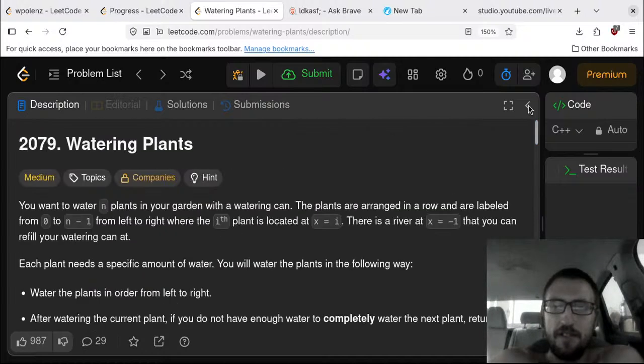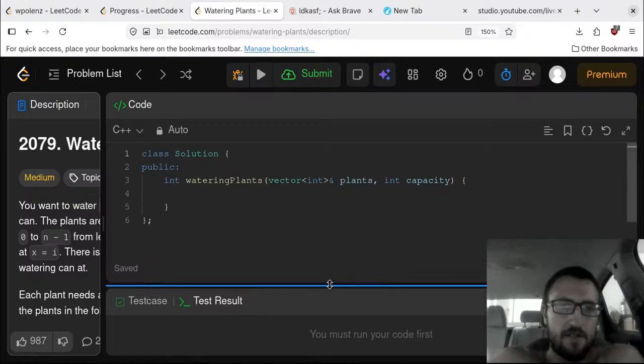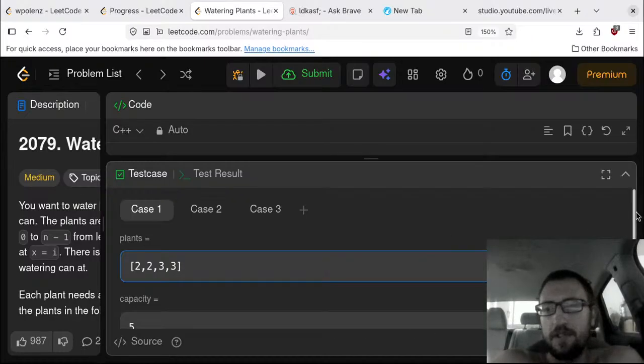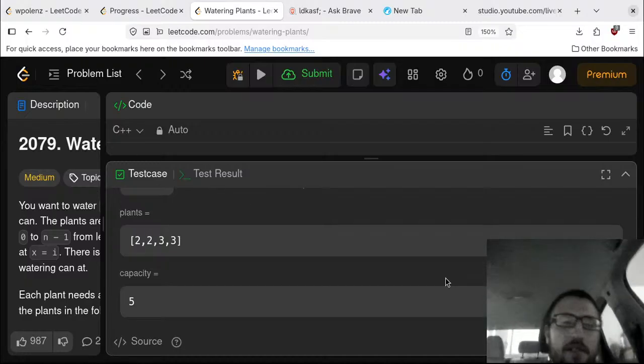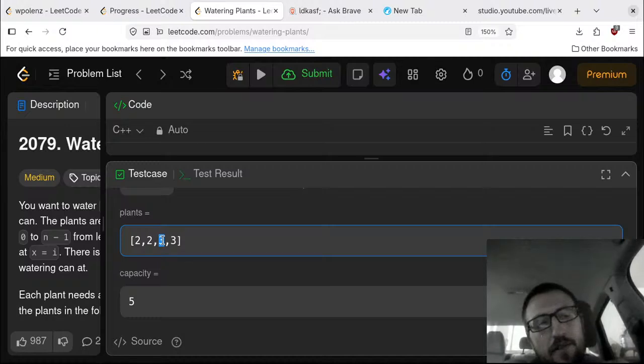Let's think about it for a minute. Obviously I could simulate this, and it could probably be relatively fast, but I think there's a faster way to do it. I can figure out how far I go left to right based on the capacity. Once I've exceeded the capacity, then I know I need to make the return back.